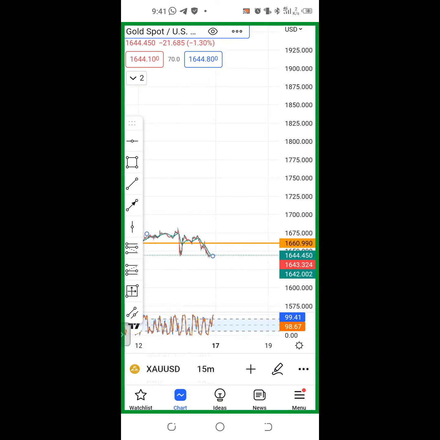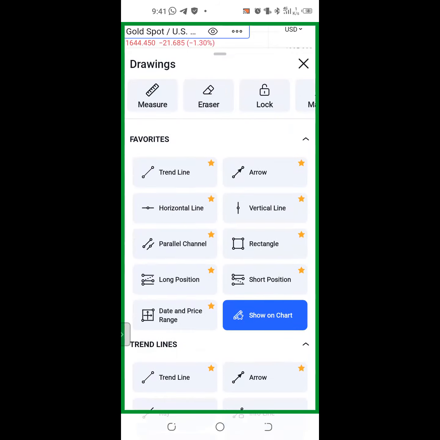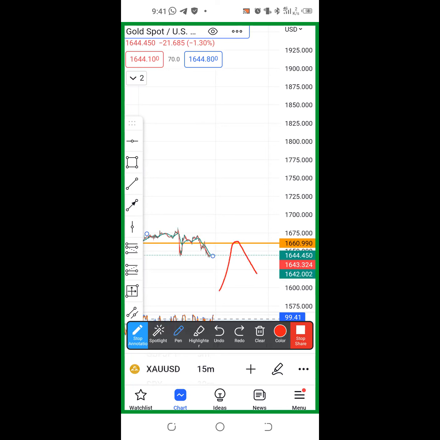So in other words, like I think that was Daniel, right? Like he said. So what he's trying to say is this line can act as a resistance and also break here and retest this place and be a support. Do you get? So when you have things like that, then that's another key level.